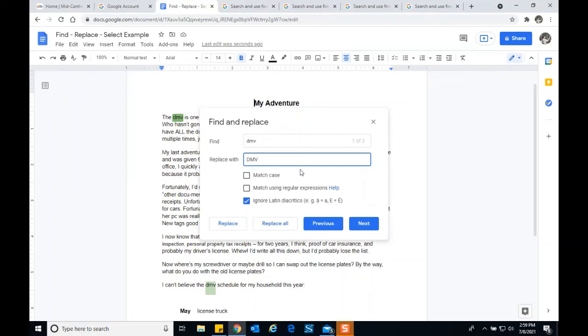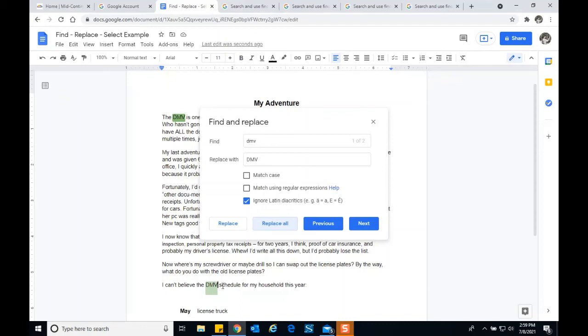And we could, because we know DMV is very unique. There aren't any other words that would even come close to that particular expression, that we could just replace all, click that, and now we can see that both of those abbreviations are in fact capitalized.